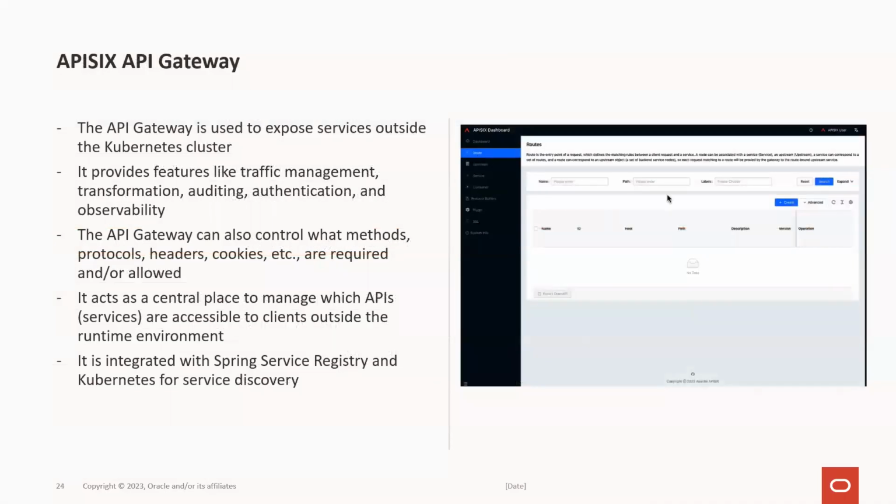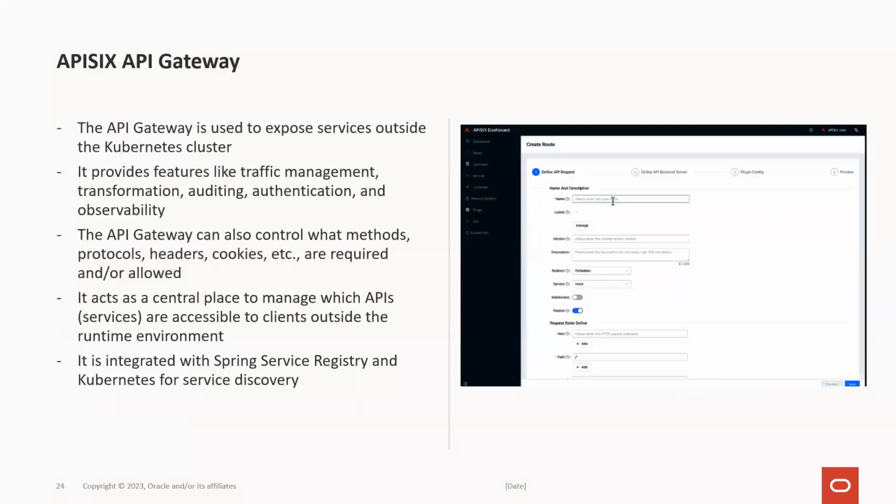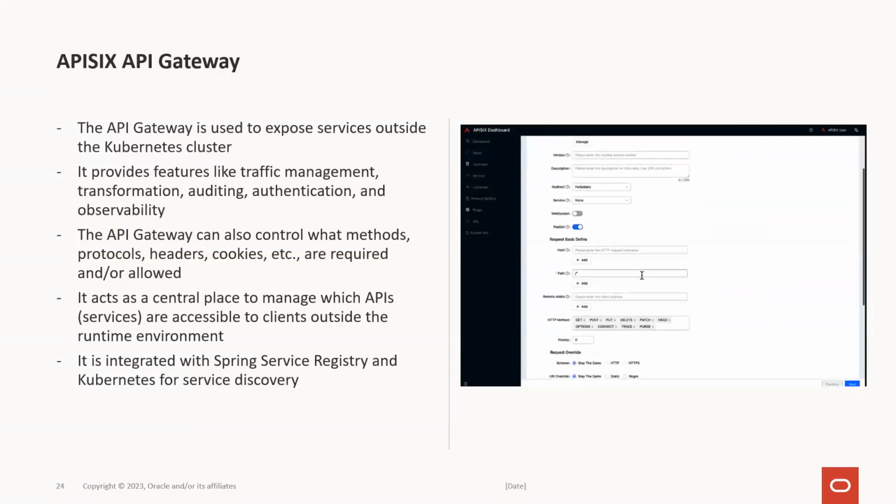So by default, we don't actually expose anything outside of the Kubernetes cluster unless you go and make a conscious decision to do that. And the way that you would do that is using the API gateway. So in the API gateway, you can say, I want to make this service available. You've got control over all kinds of capabilities.